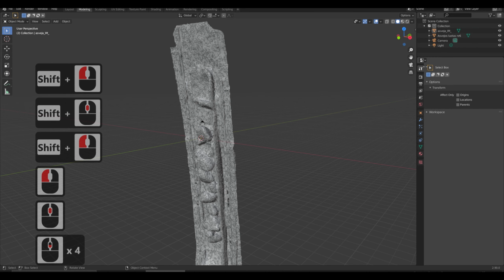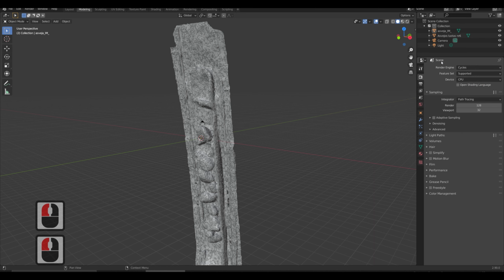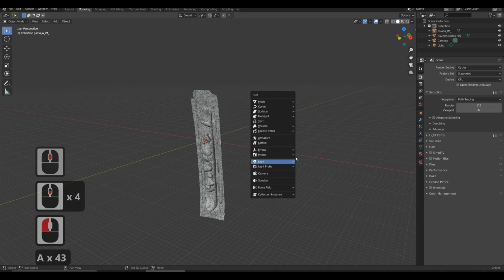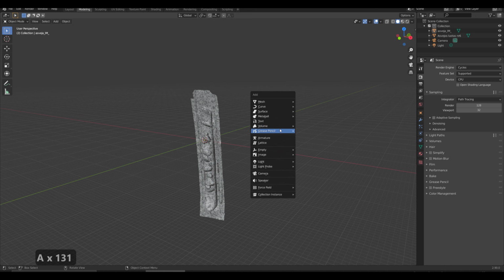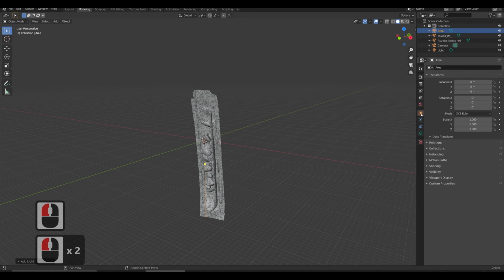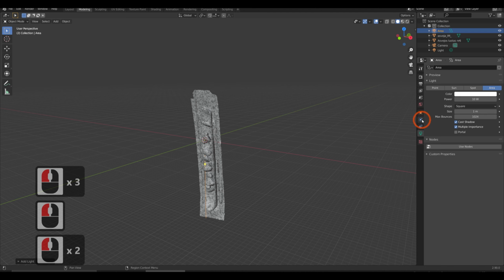Next thing, we're going to change the rendering engine because we cannot do it on a GPU renderer. We want to go with Cycles, the CPU renderer. That's number one, and probably we need to add lights. I'm not sure about that, but let's just go ahead and add lights. Light, and I will go with area light. I would like to have it as big as possible because I would have more diffused light.